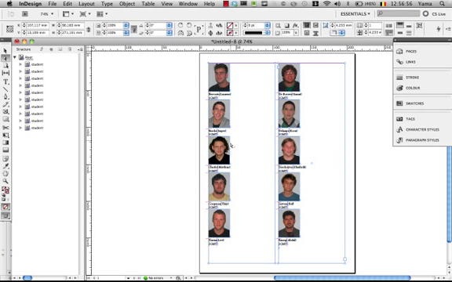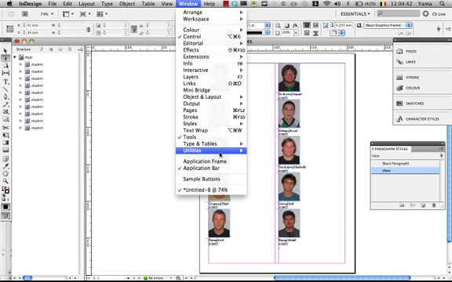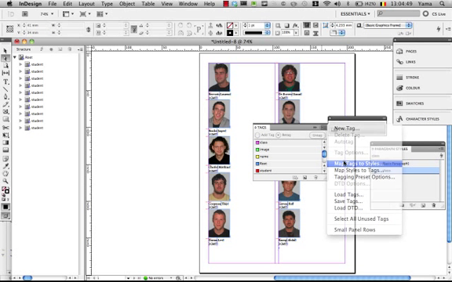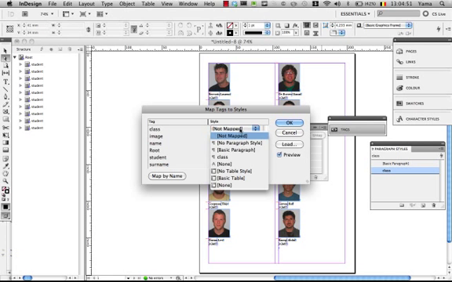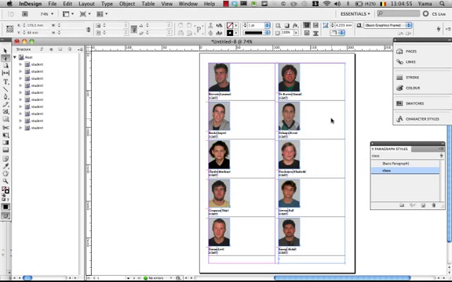Here we go. I have already made a paragraph style for our class. I named it class. Go to Windows, Utilities, Tags. You can assign paragraph styles to the tags via the dialog box Map Tags to Styles. Choose the class and click on OK. The corresponding tags of the document will take the styles over.